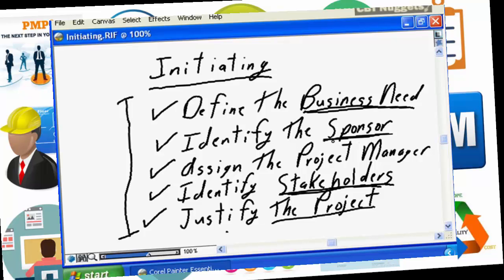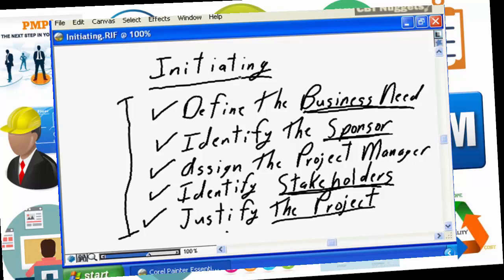As we've discussed several times through this series of nuggets, the sponsor is critical. They must be the right person with the right skills, with the right knowledge, with the right power, with the right budget to ensure the project is a success. And my experience has been that often in pre-initiated projects, the sponsor is not well identified, the sponsor may not even be the right person. And obviously when you're brought in, the assignment of the project manager component has taken place, so that is in place after the pre-initiation.